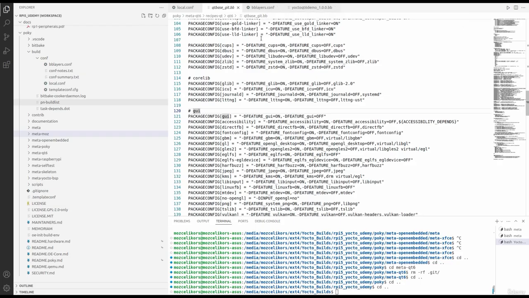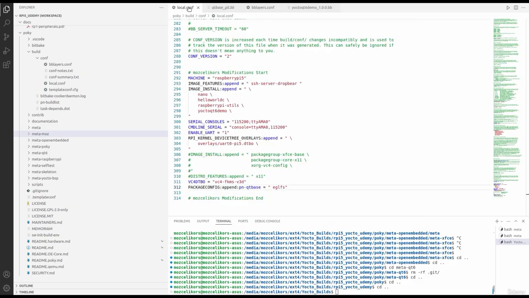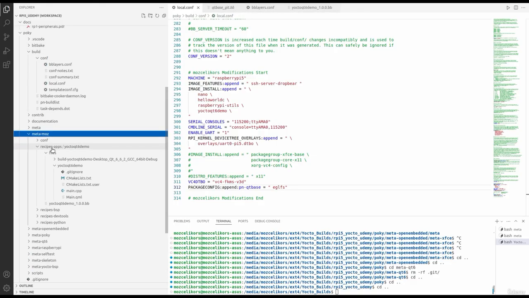Alright, since Qt is a huge module consisting of many features, some of the features come by default, some of the features you have to enable later on, and this is just an example of how we have enabled the eglfs from only using local conf. The same thing we could have done simply by creating a Qt base git bbappend file, but under meta-moz.